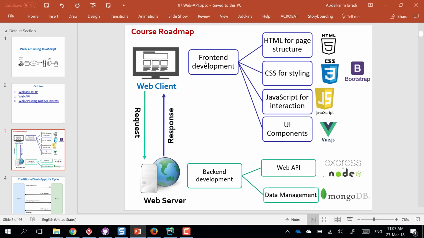So web API, in a simple way to define it, you have been creating some functionality so far in your lab, hopefully in some training that you have been doing. And you have created some, let's say, useful stuff, useful functionality that you want other people to access through the web.